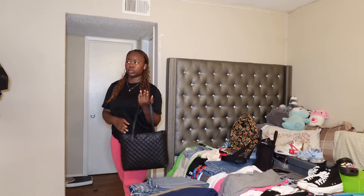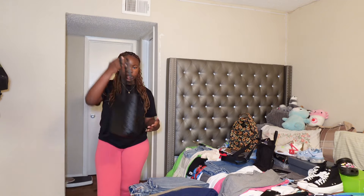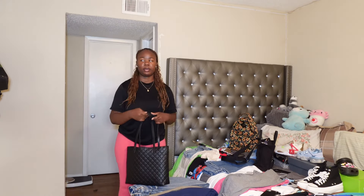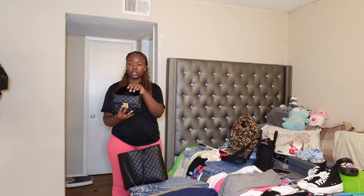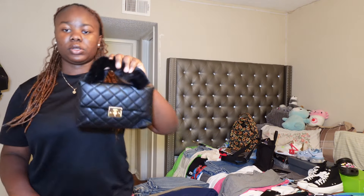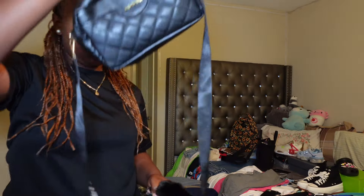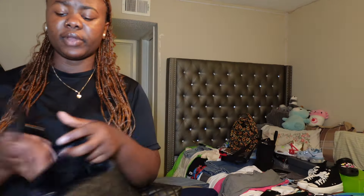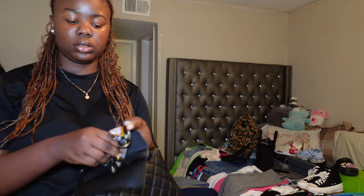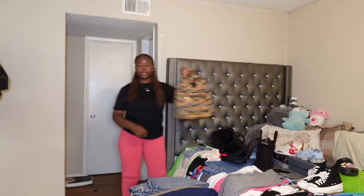The next thing I got is this purse — I got this for school because I'm just not really into backpacks that much, though I will still wear one when I need to. I got this purse from TikTok Shop. If you've watched one of my other vlogs you already saw me unbox it. Inside the bag it actually comes with three other bags: this fluffy one, another one with a string, and a little wallet that has a tie inside. It also has a longer chain so you can wear it as a crossbody.